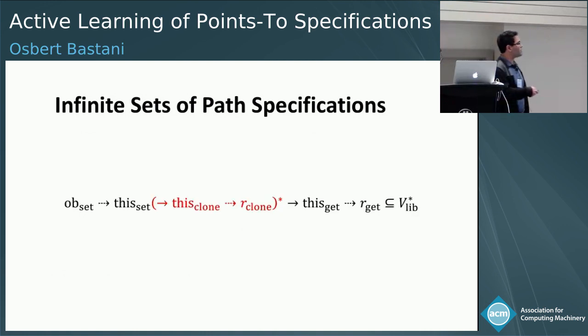It turns out that you can think of this infinite set as the following regular language over the alphabet of library interface variables. And the consequence is that our inference algorithm is going to have to infer infinite sets of path specifications. In particular, as I'll describe shortly, it's going to infer regular expressions over path specifications like the following.